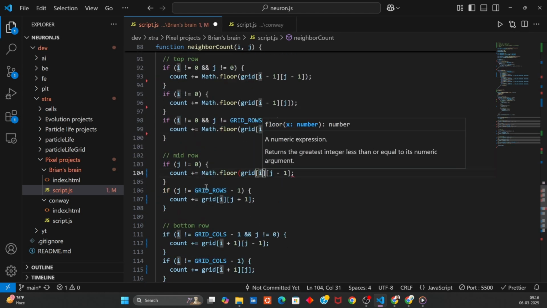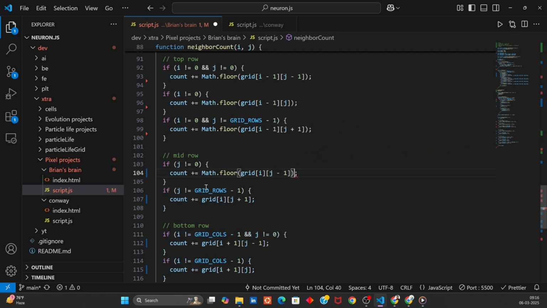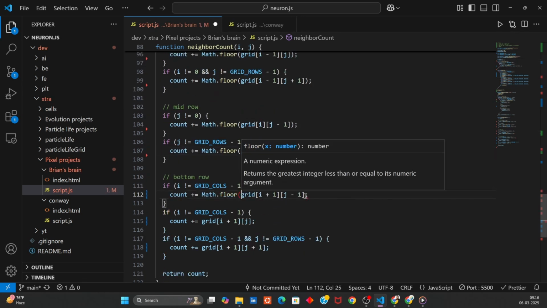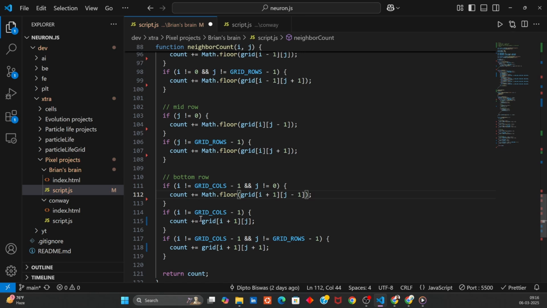Then in our grid for the middle rows, and we have three more to go for our bottom row.